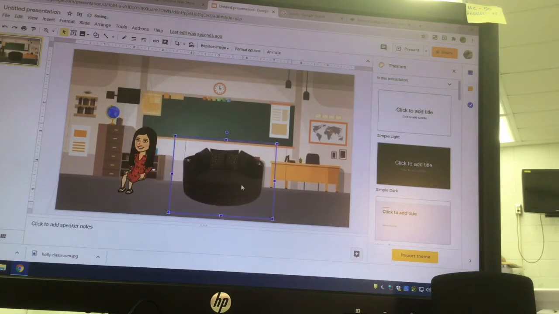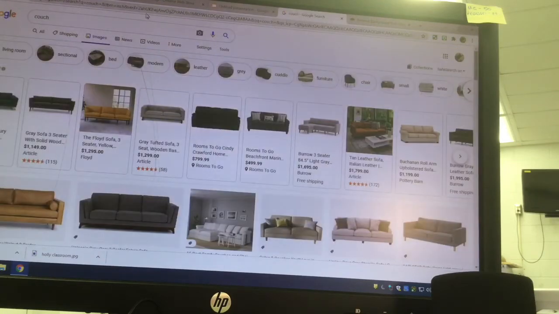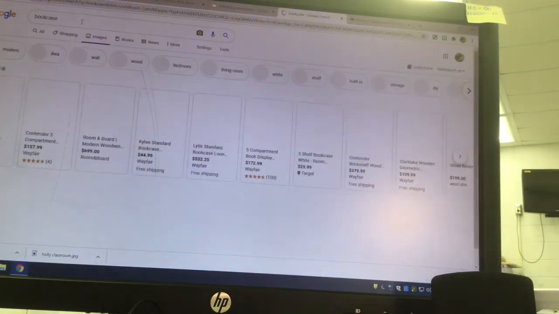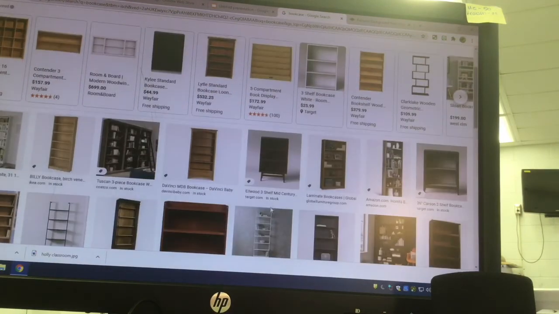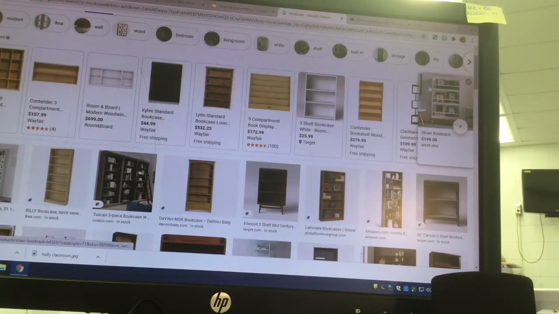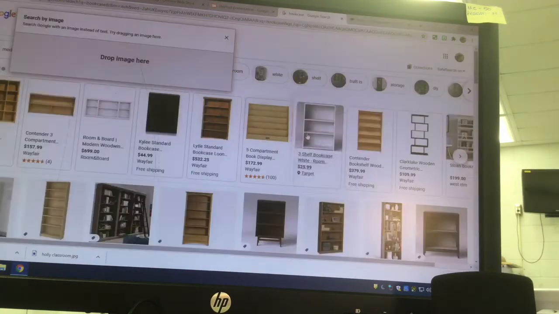Play around with that. It doesn't need to be perfect. There she is. I like to put clickables on a shelf, so I'm gonna go ahead and do the same type of thing here. I'm gonna look up bookcase. And I'm gonna do the same thing I did before. I'm just going to find a bookcase that I like. I don't want one that's clear because I don't want to see this background. I want to cover up the background a little bit.